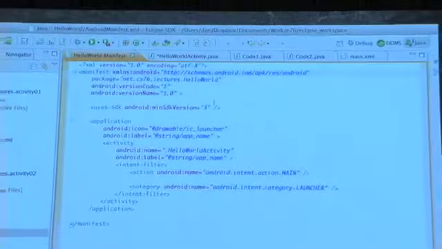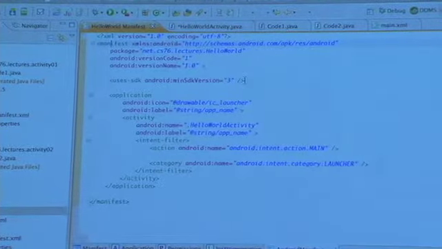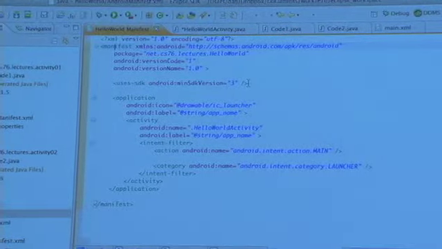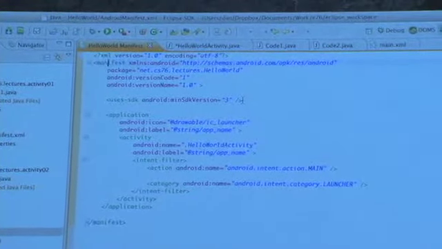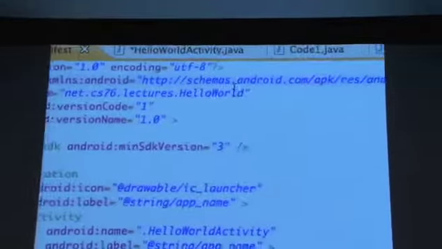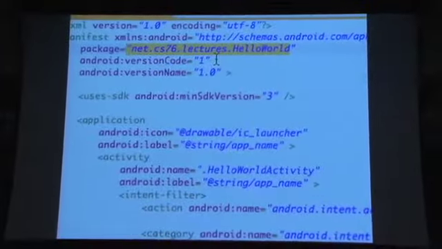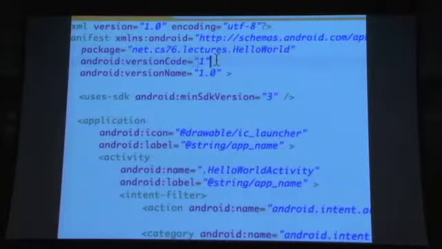But this right here, this Android manifest file, is something that's required in every Android application, and is a way that we can define a number of pieces of data within our application. So notice a couple of things that we have defined here. We have, for example, the package. So this is the namespace of our application, which, of course, you've seen a variety of times now. We have a version code.